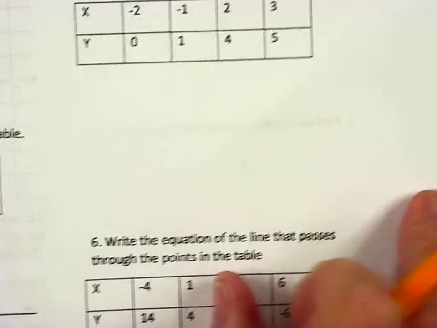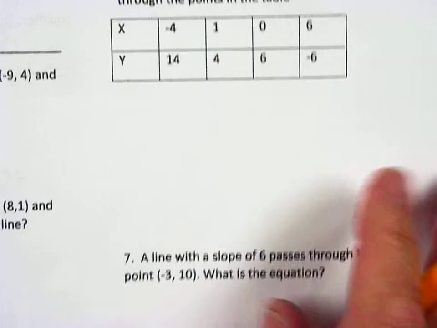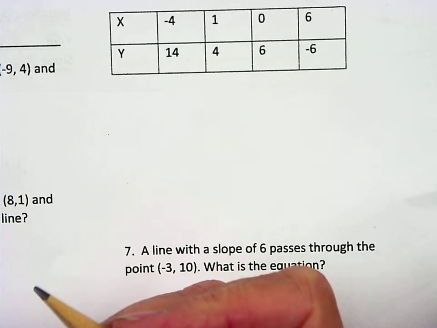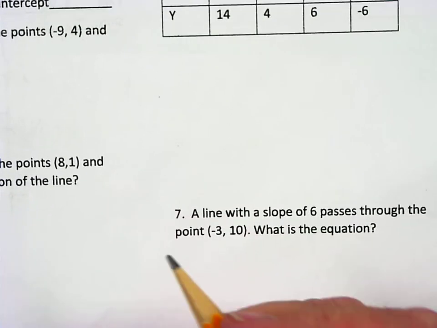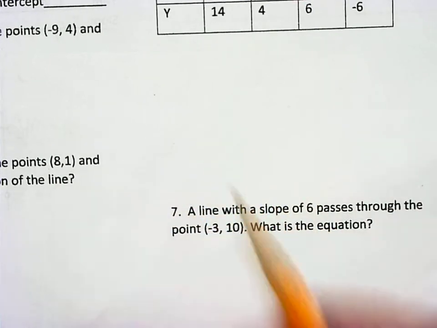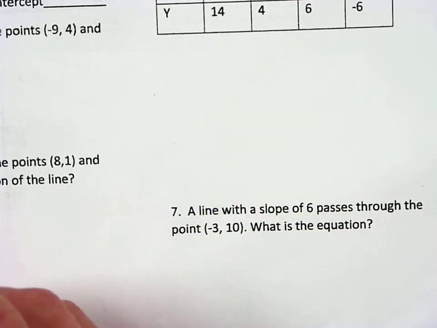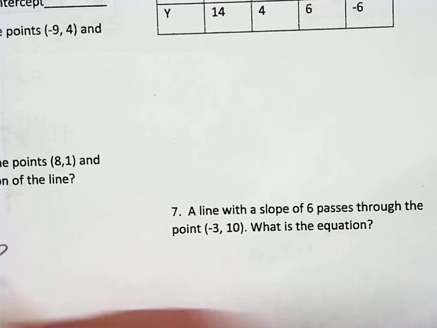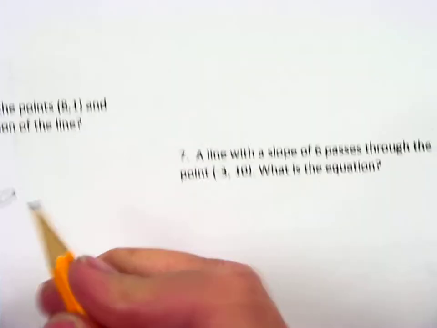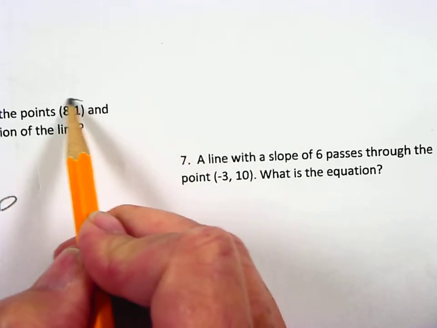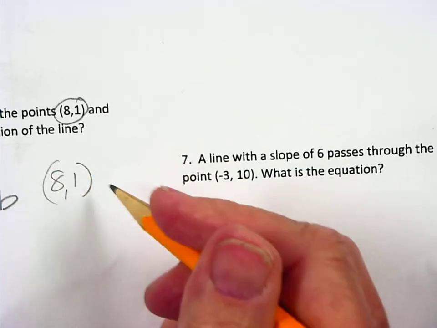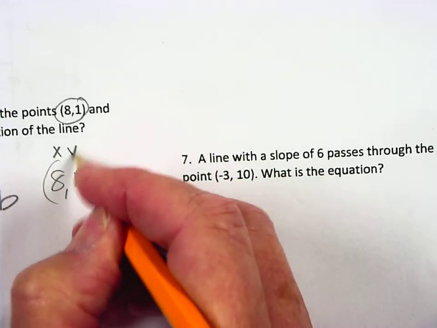All right, we just finished finding the slope in number 4, and we decided that the slope was 2, and we were going to have to find the y-intercept the old-fashioned way. So we're going to pick one of these points, and we're going to use the x and the y coordinates of that point along with the m value of our slope to determine what b is. I'm going to pick this point right here, 8, 1, because they're both positive numbers and it just seems easier to me. And I remember this is x and this is y.